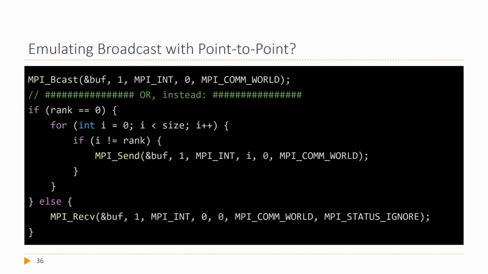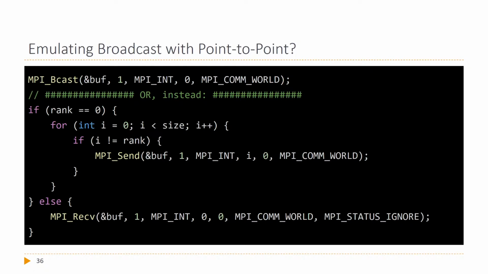There are two things involved here. One of them is the actual performance. One of them is the readability of the code and the productivity of the programmer. First of all, performance. This could be an implementation of broadcast. So what you see below the source code comment, doing individual sends and receives, could actually be what's happening in MPI internally when you do a broadcast. But then again, it might not.